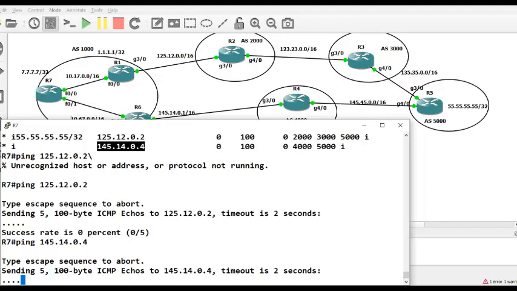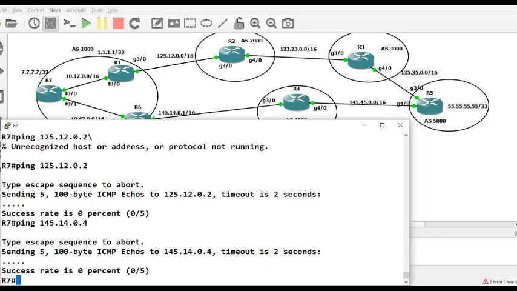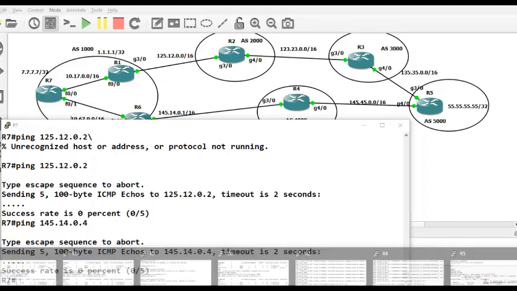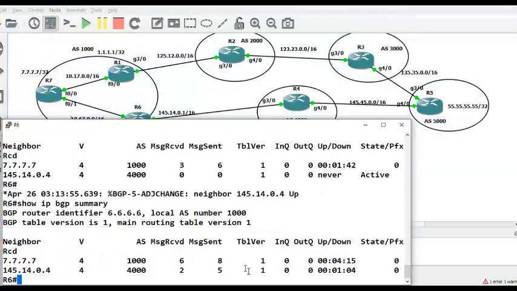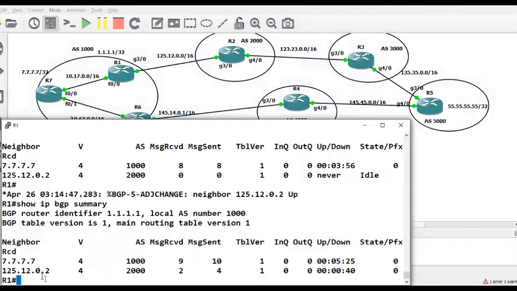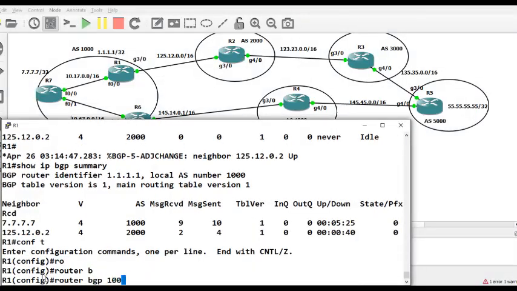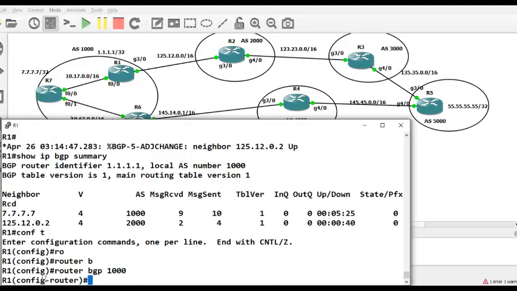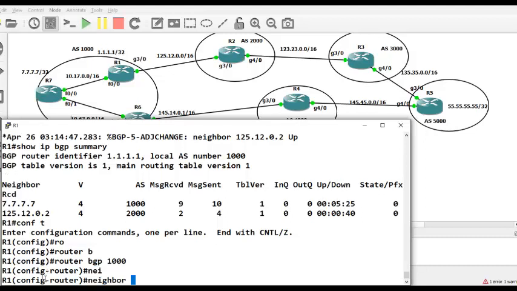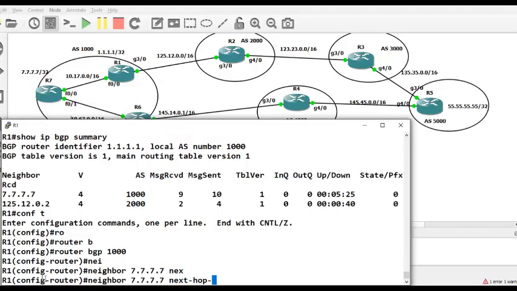I'll go to router 1 and tell router 1, router bgp 1000. I'm telling router 1, whenever you speak to your neighbor 7.7.7.7, just put your own address as the next hop address.